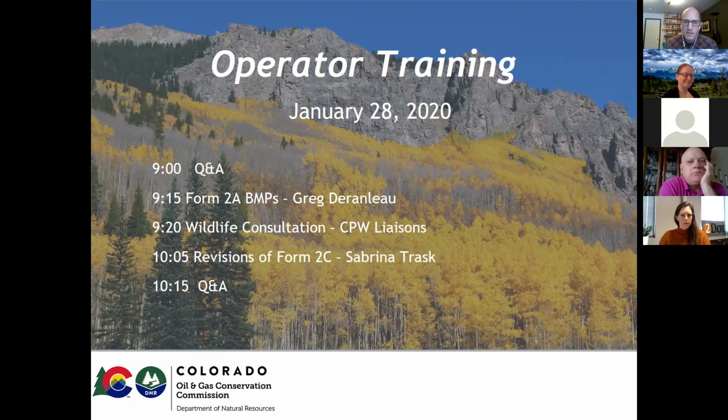The BMPs and COAs are readily available to folks who are working offline, field inspectors and environmental protection specialists out in the field. They're available through the Scout card, whereas the plans are not. We don't necessarily have access to all the documents when we are working remotely. So it's really important that those BMPs are on the Form 2A as the rule requires, but the plans represent more of a permitting review of how operations are going to be conducted.